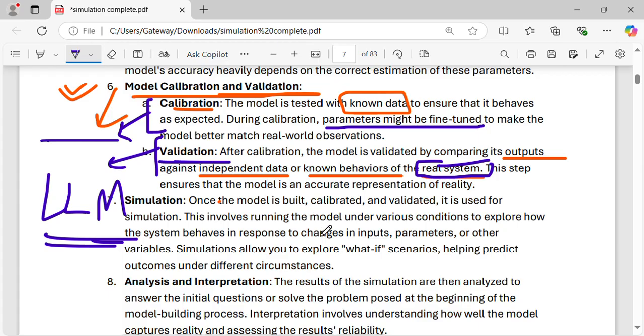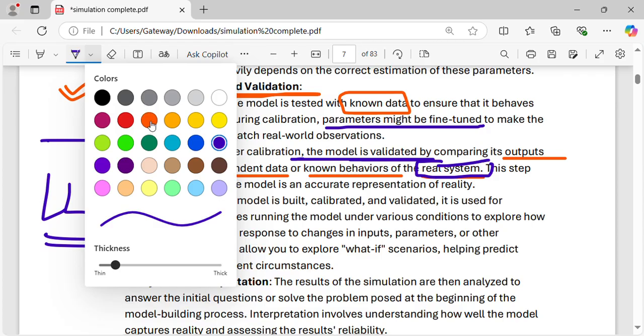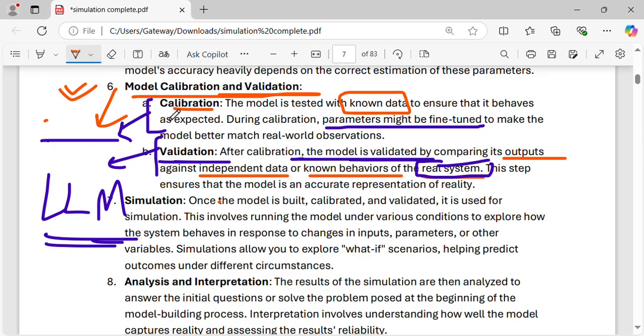Calibration is mostly like when you are in your house and you are being tested by your parents, and validation is when you are gone, you're outside the house, and you're tested by your teachers and you need to perform even better, right? So it's a good analogy to learn the stuff better. This point is also really important.